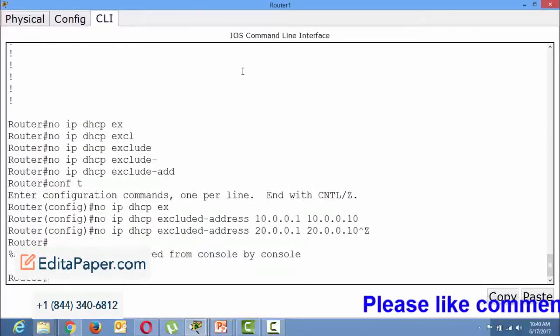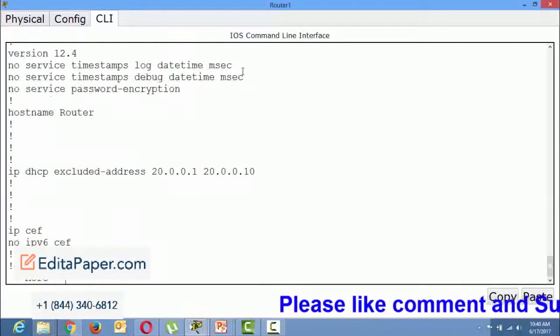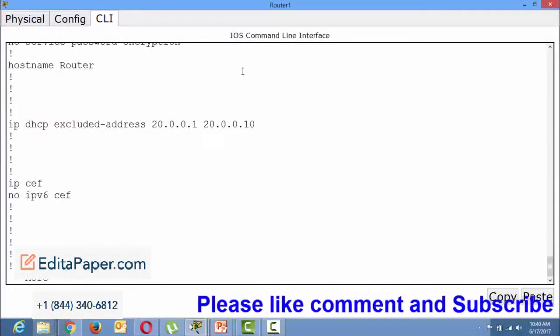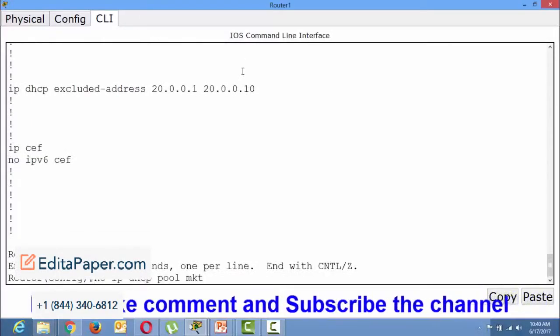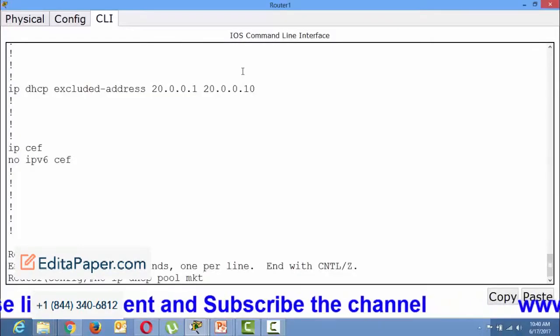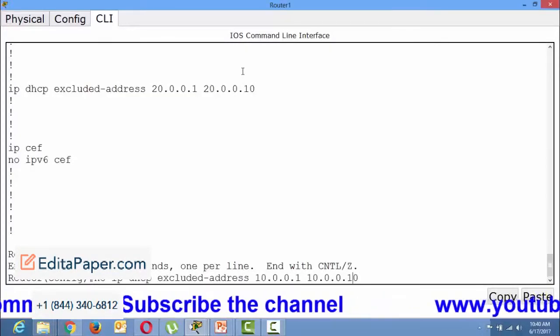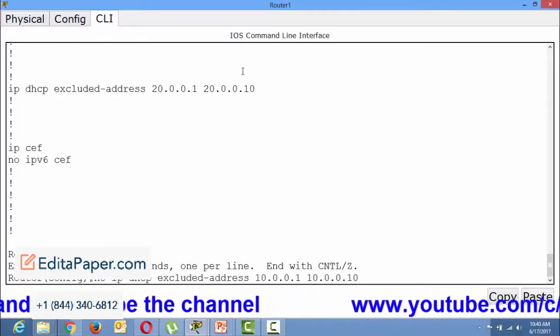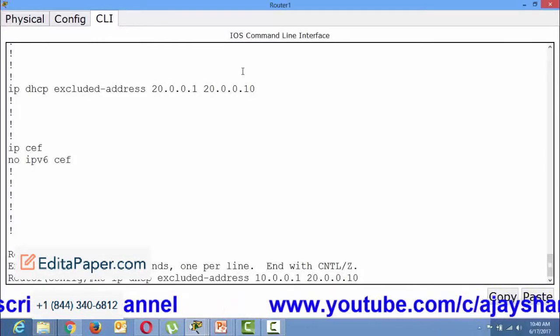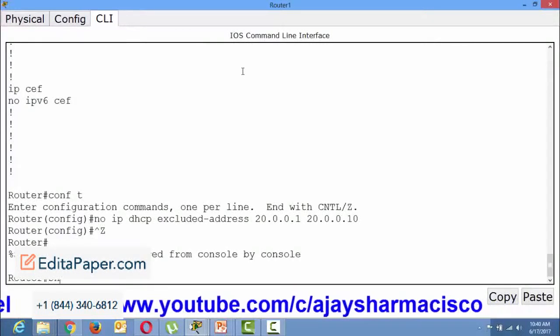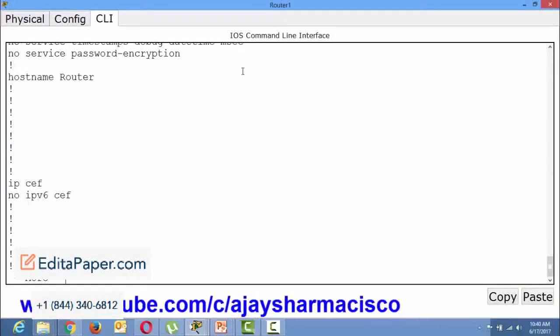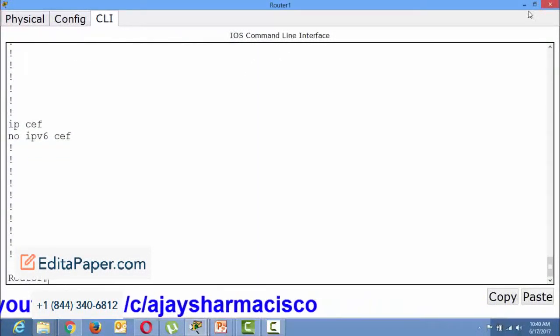Okay, now the IP configuration has gone. And 20. So I have removed all the DHCP configuration from the router.